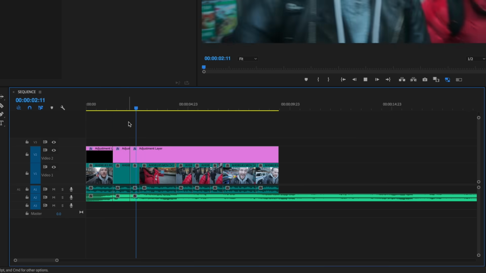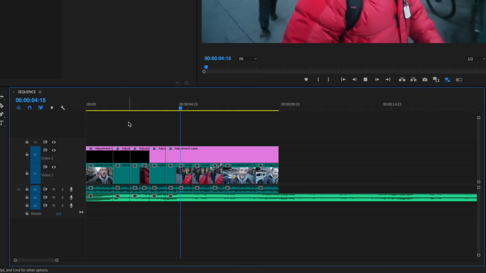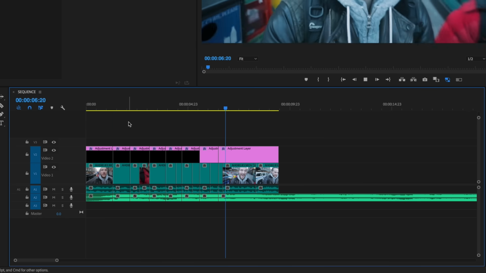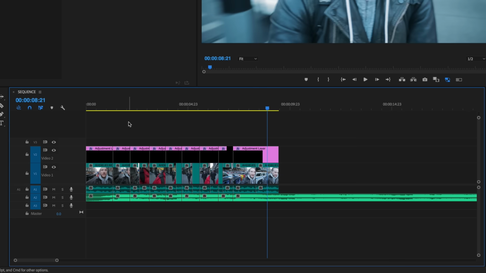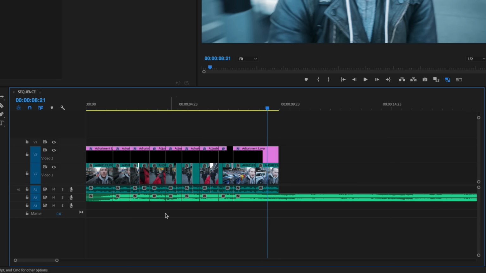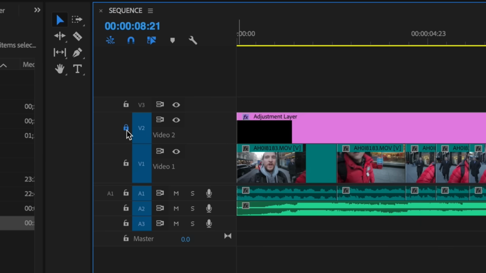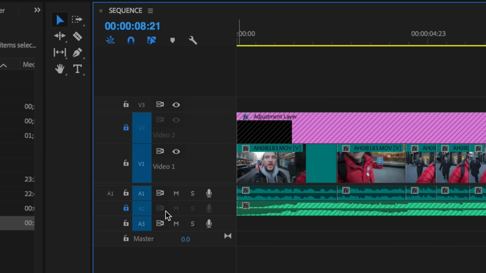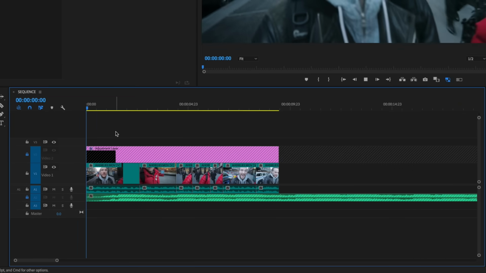For example, let's say you're ripping through an edit and you start making cuts because you've got your hotkeys set up and you're like, oh, I'll cut here, here, I'll cut here, here, here, and if you'll notice, it's cutting the adjustment layer above and the music tracks below, and you're like, whoa, this is a mess now. So just go over, lock those layers, and you're golden. Over on the side here, there's a little lock beside the track. Click on the lock for the music track. It'll gray it out with these hashed lines, and then you're free to do whatever you want. It's not gonna affect your actual timeline.